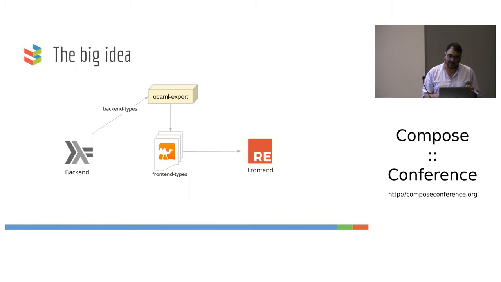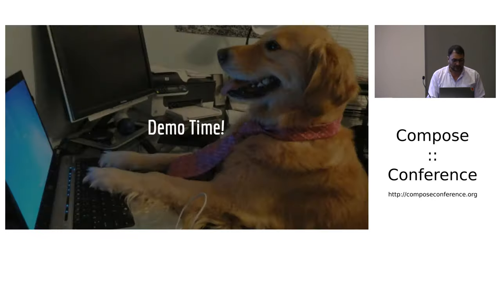Additionally, this OCaml export library also writes JSON golden files, right, to test the serialization on both sides of the application. Okay. So at the same time that I wrote the Haskell type in OCaml, I also have the JSON to prove that the type is correct. Okay, we are going to see that right now.